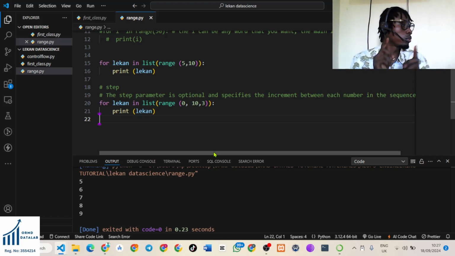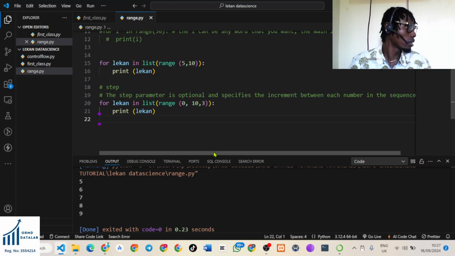So you now declare that at each time you should jump 2 steps. So if you start from 0, it will jump 2 steps, which is 1 and 2, and it will print out 3. Or it can do 0, jump 1, and print out 2.